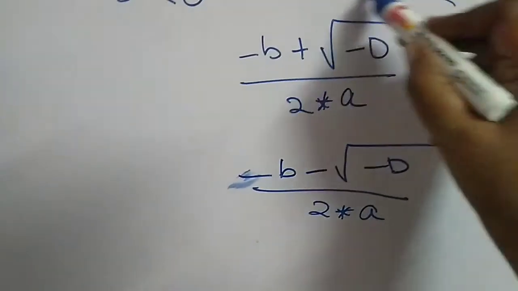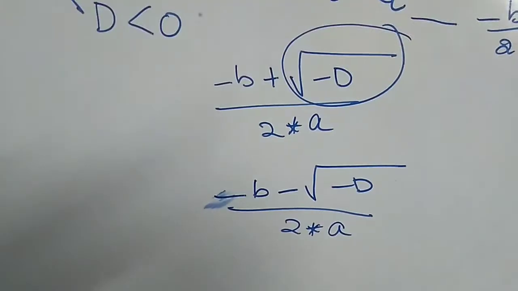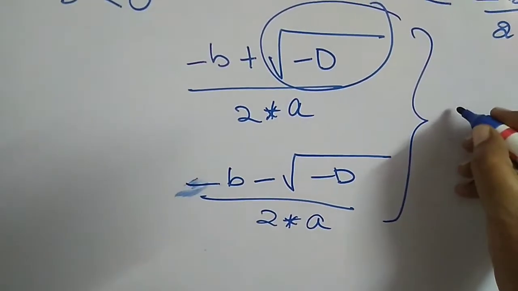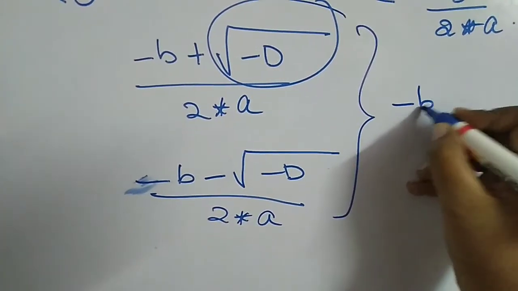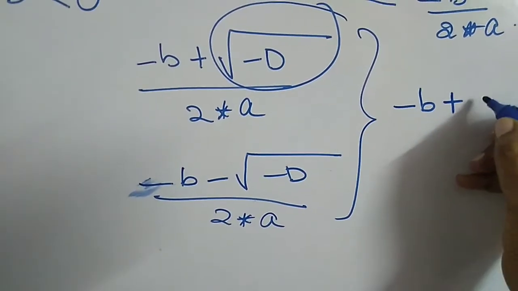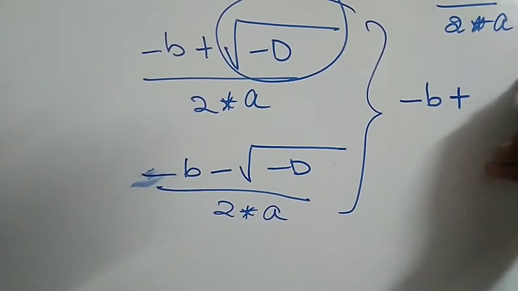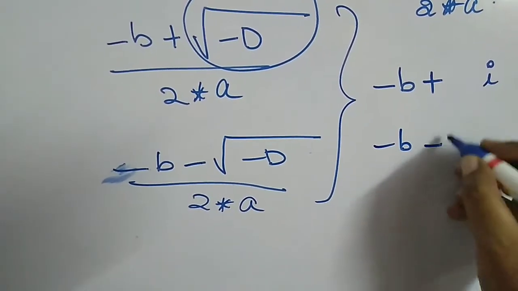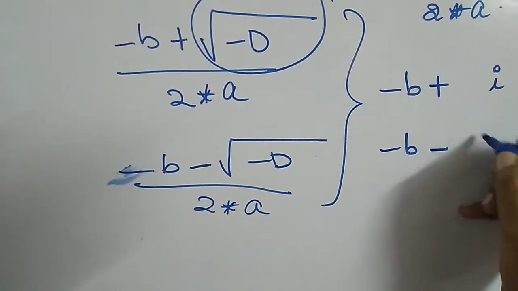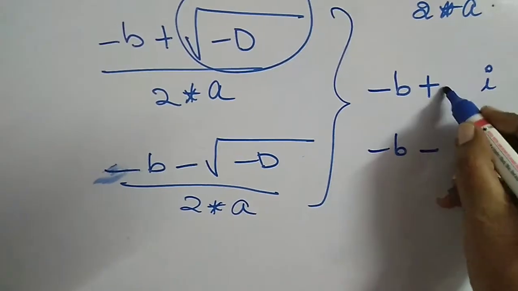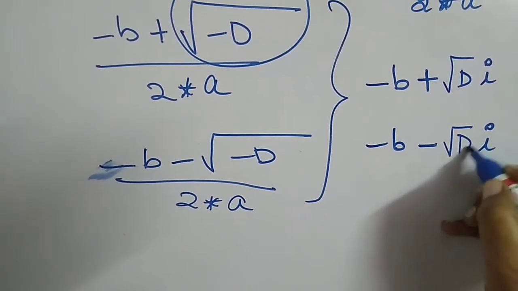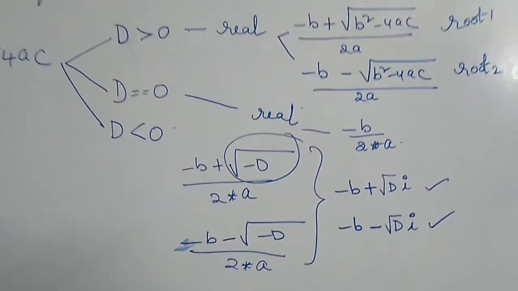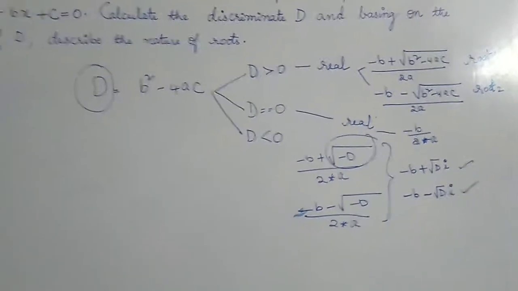Since the square root of a negative number is not possible, these two are complex numbers. In your output you can make it like this: you can say plus square root of d and then an i over there, and this will be minus b minus square root of d, positive d, and then i at the end. Or else simply you can print that the roots are imaginary. So this is how you solve a quadratic equation, my friends.